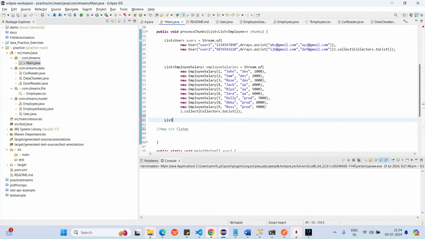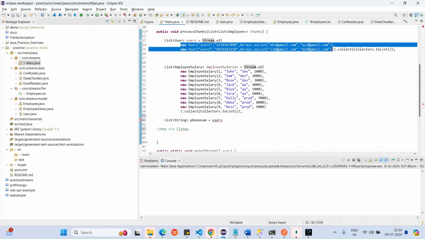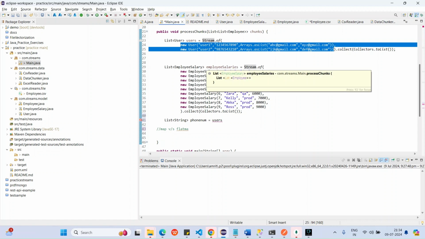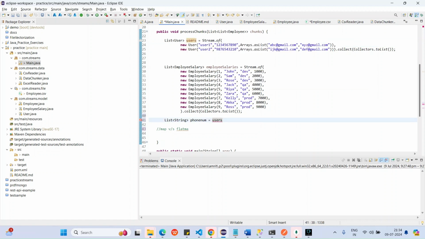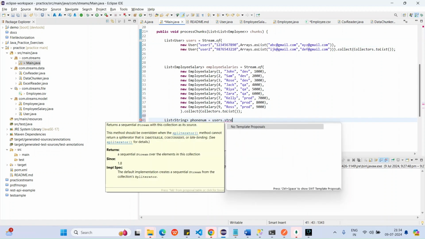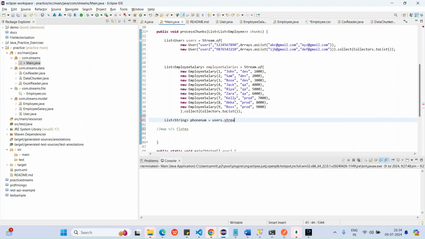I'll have a list of strings, and I'll get a phone number from this. You can see I've created this users object of list type, List.of, and this is the data of each user. So users is a list. user.stream is the standard way of calling a stream method.